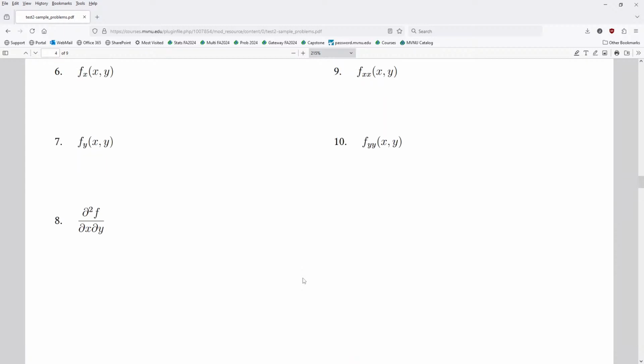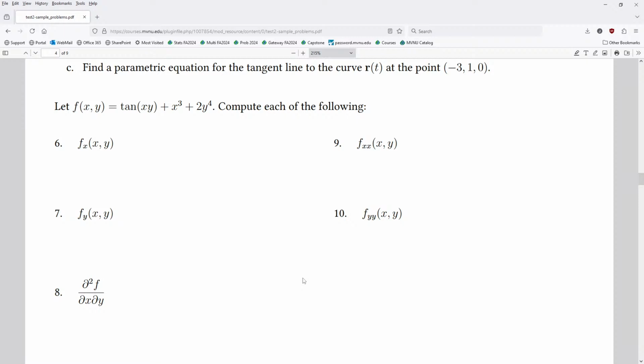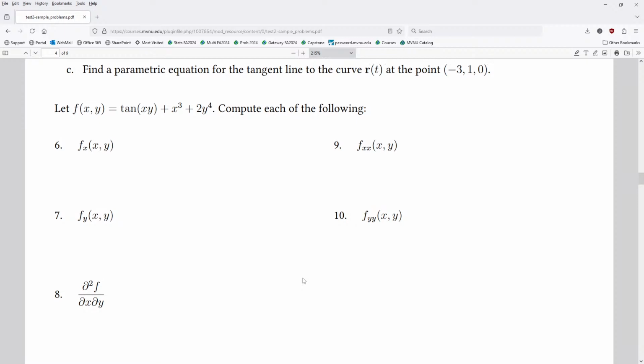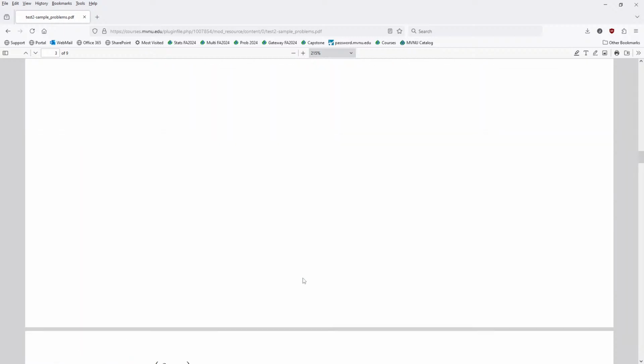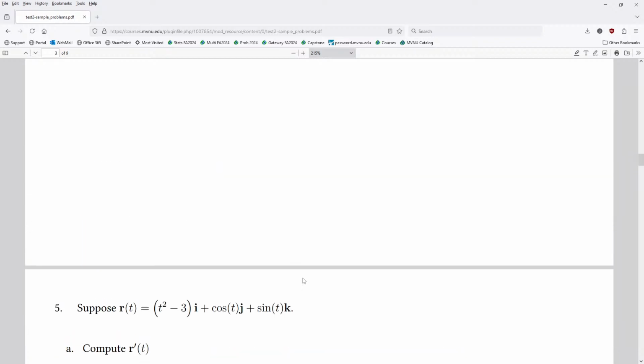Tangent plane. Still no gradients. I had many opportunities to put a gradient or a directional derivative. There is at least one on your actual exam, just so you know. So not only should you study this, you should study your quizzes.